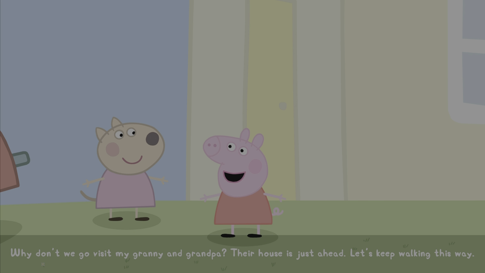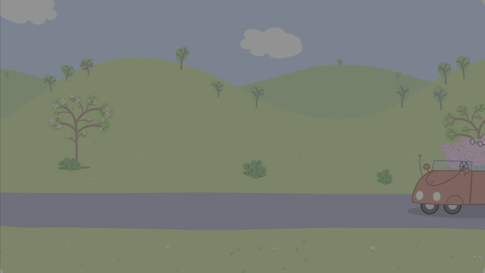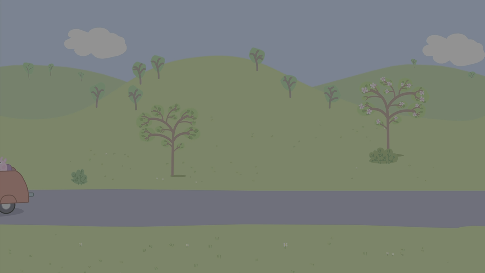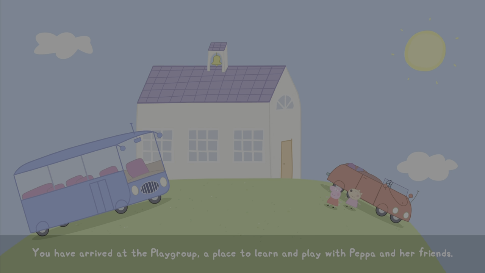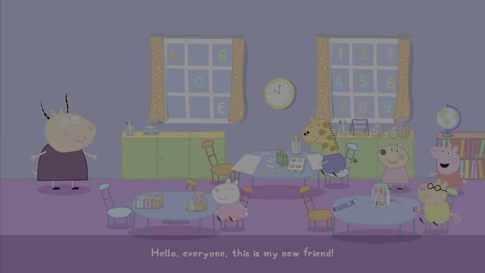Why don't we go visit my granny and grandpa? Their house is just ahead. Let's keep walking this way. You have arrived at the playgroup, a place to learn and play with Peppa and her friends. Hello, everyone. This is my new friend. Hello!